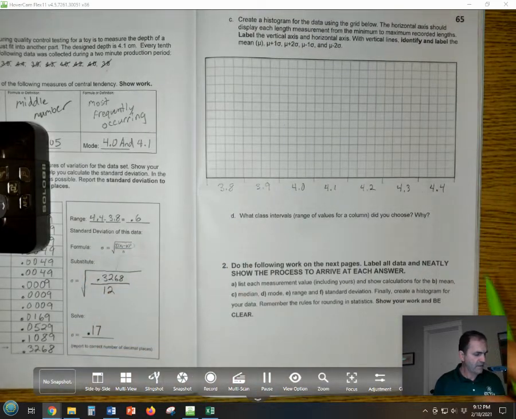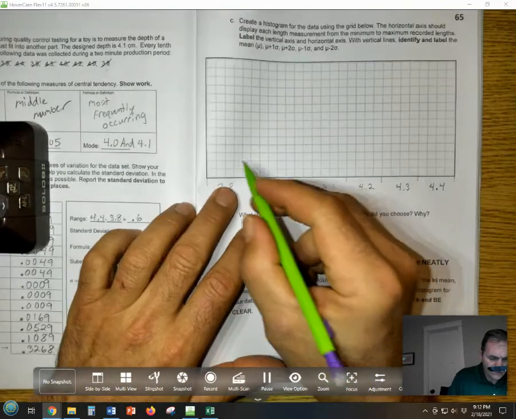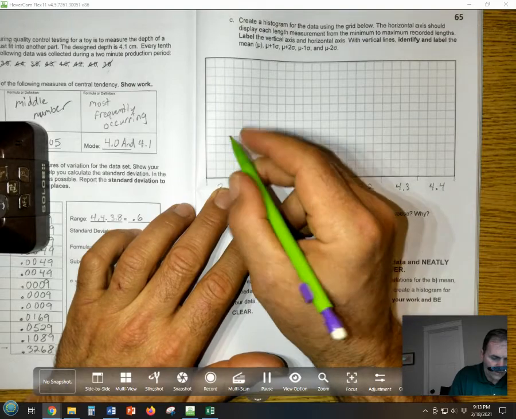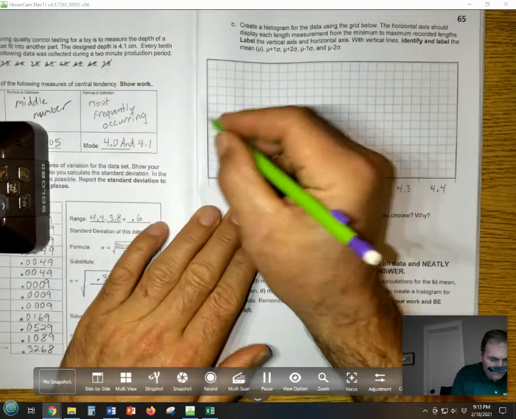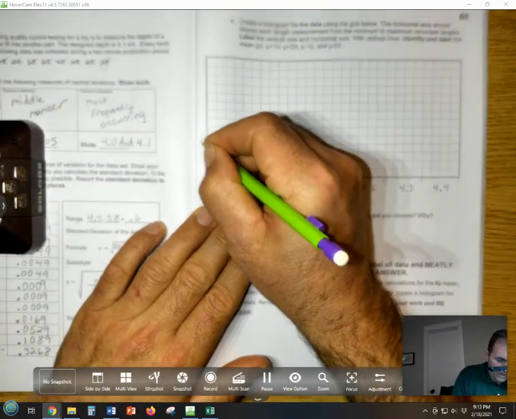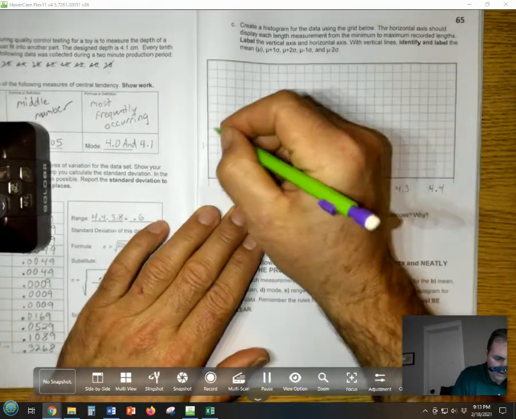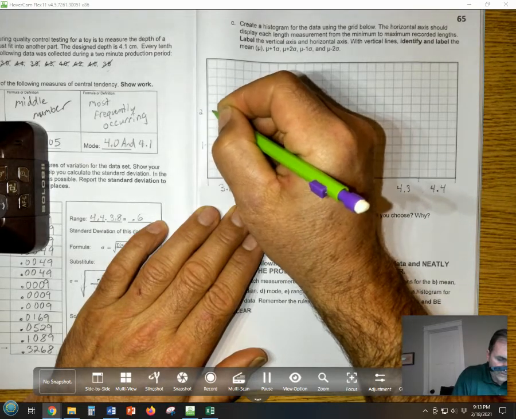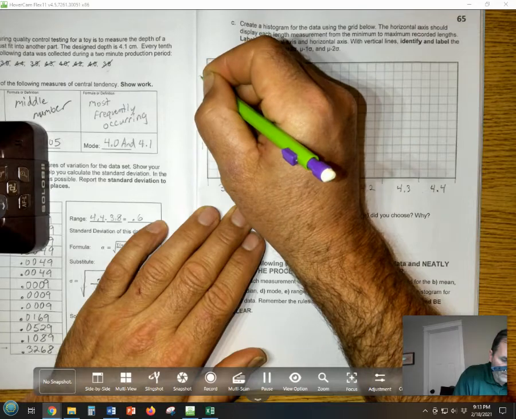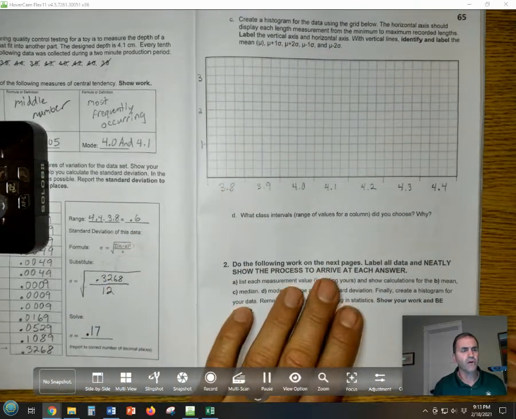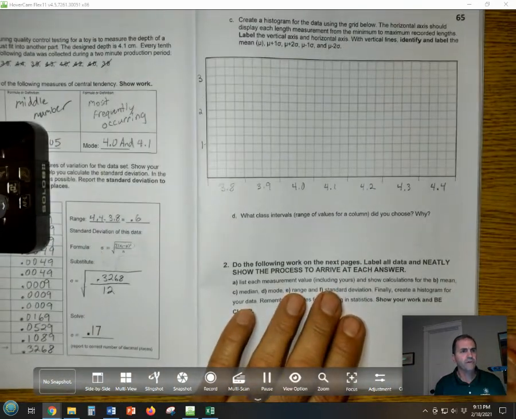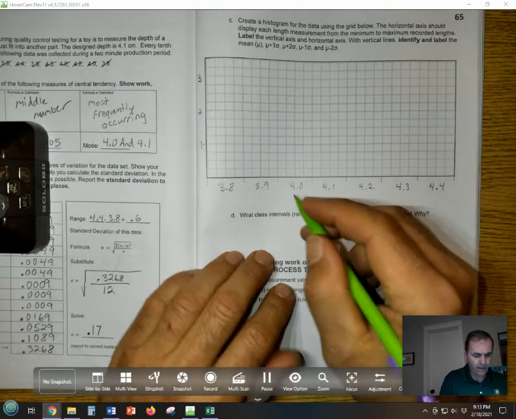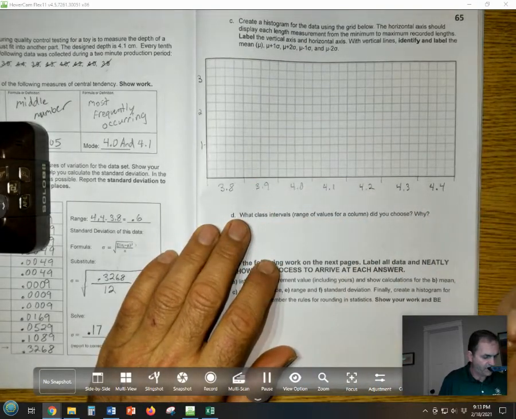Now the most that any of them occur is three, so let's go up—let's see if we can do five. Not quite, so we'll go four. So here's one value right there at four up, so eight up will be two, and twelve up will be three times that any one of those occurs. Now what we're going to do is make our graph, our histogram. In a histogram, those bars should be touching each other. There's one 3.8, I believe.